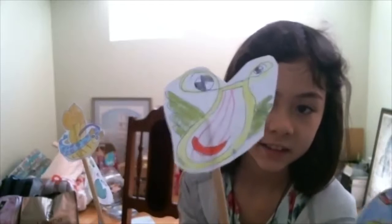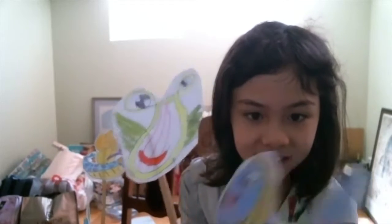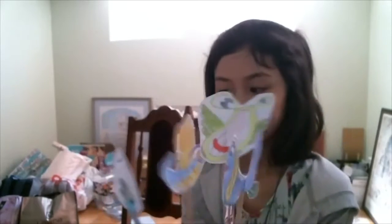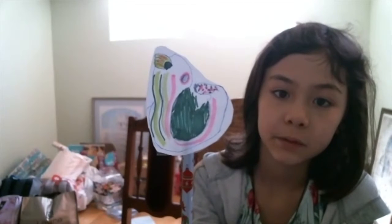This one is the dad. He loves music because he's a harp. This one is the mom. She's very neat and she likes neat things. And this one is her little sister who was born a day ago, and she loves looking at her feet because they're covered in glitter.